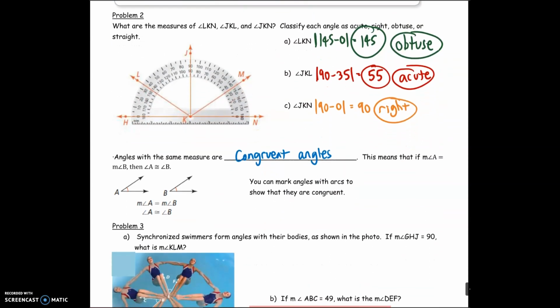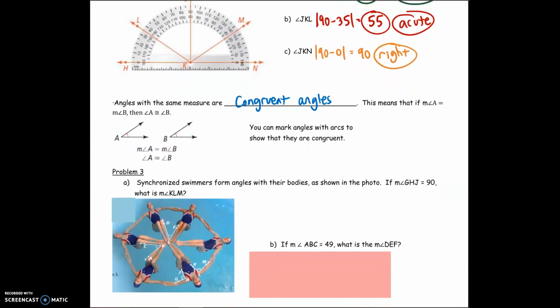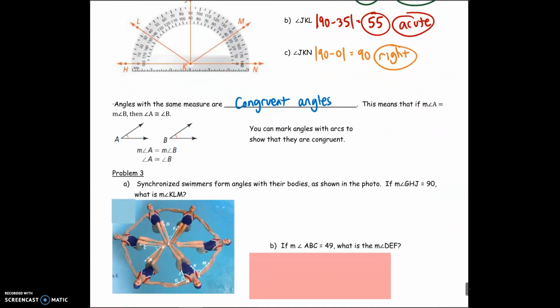So next, we also just define congruent angles. Again, pretty much the same thing as when we saw congruent segments. We just want to make sure of the difference in the notation. We can say the measures of two angles are equal. So let's say, for example, that the measure of angle A is 20 degrees, and the measure of angle B is 20 degrees. We can say the measurements are equal, kind of like how we say the lengths of segments are equal, but the angles themselves we don't call equal, we call the angles congruent. So congruent applies to angles, and the equal part applies to just their measures.